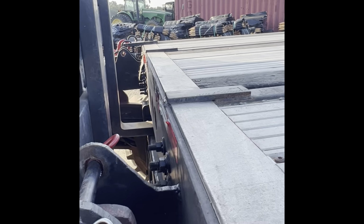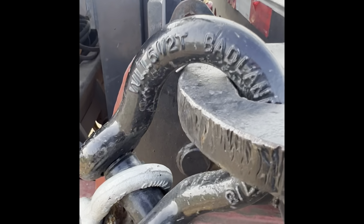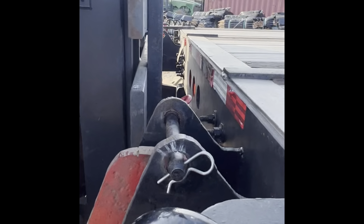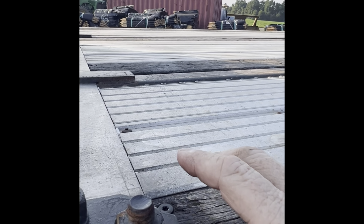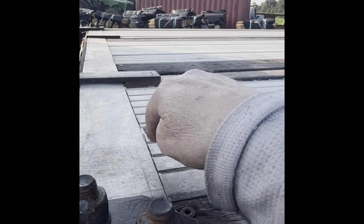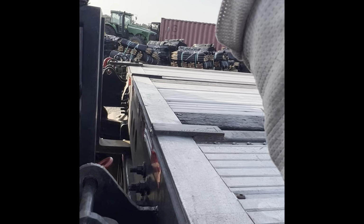When you have a heavy load on this thing, like a pack of lumber or a pack of plywood, something that's going to be heavy, because when you pick it up, you got to extend the mast all the way out here. And then when you get ready to pick it up, you set them feet down because they don't have the weight in the back. A regular forklift's going to have the weight in the back to counterbalance it. But this thing uses the feet. So when you go to pick it up, you put the feet down, then you pick it up and bring the mast back like this.